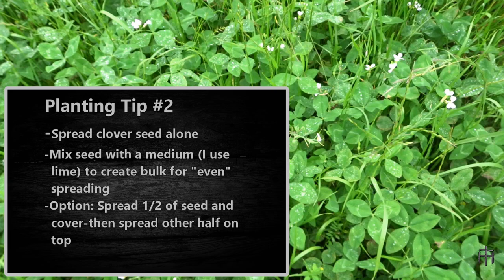So one final thought and option for you guys that have food plots that you have a difficult time getting super smooth for optimal clover planting. One strategy that I've employed in the past that works really well is to spread half of your seed and then cover it, and then come back and spread the other half of your seed on top and just let the rain wash that in, and you'll get a nice even germination across your food plot if your food plots are a little rough.